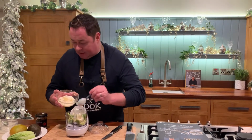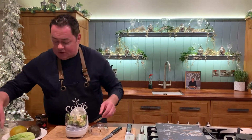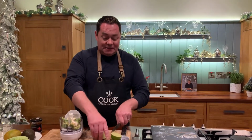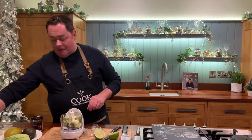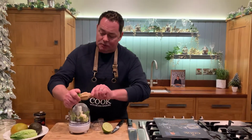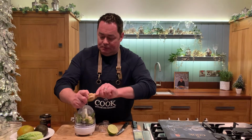Into that, we're going to put in some mayonnaise. We're going to put in some lime juice. I love lime juice, and this is what's going to really make it taste fresh, and keep it nice and fresh in your fridge. That's what I wanted to say. So I'm using my little juicer here. So just half a lime, because I'm just making a small amount here. Should be perfect for that.